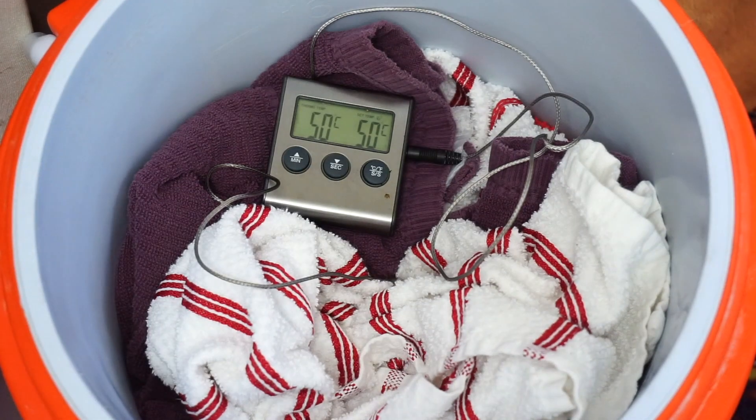It was sitting at 49 degrees, and I moved the thermometer up a little bit — I think it was too close to the bottom. Now it's more around the middle of the pile, and as you can see, it just shot up to 51 degrees. Because it was at 49 degrees at the bottom of the pile since 2 o'clock this morning, I think around the middle of the pile it was at 50.